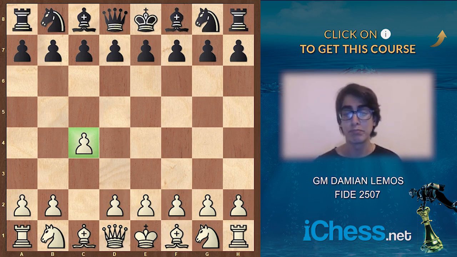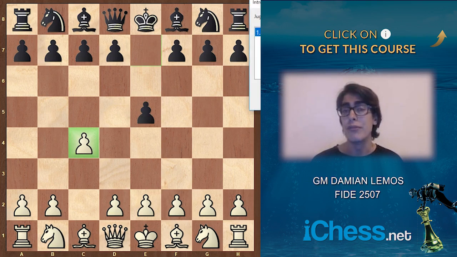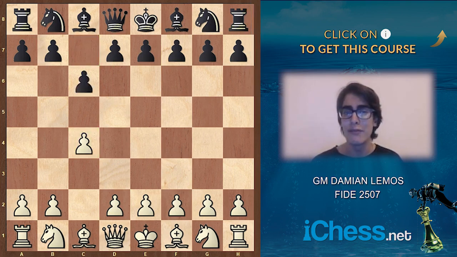So in this deep dive, we'll cover every option black has. For instance, if he wants to play a King's Indian or a Grunfeld, if he wants to play e5, and this is actually a Sicilian with reversed colors, and that means as white we have a Sicilian with an extra tempo for us, and that is an advantage, of course. Now, black can also try transposing into a Queen's Gambit Declined with e6 and d5. He can also try transposing into a Slav defense. If we play d4, then he plays d5.